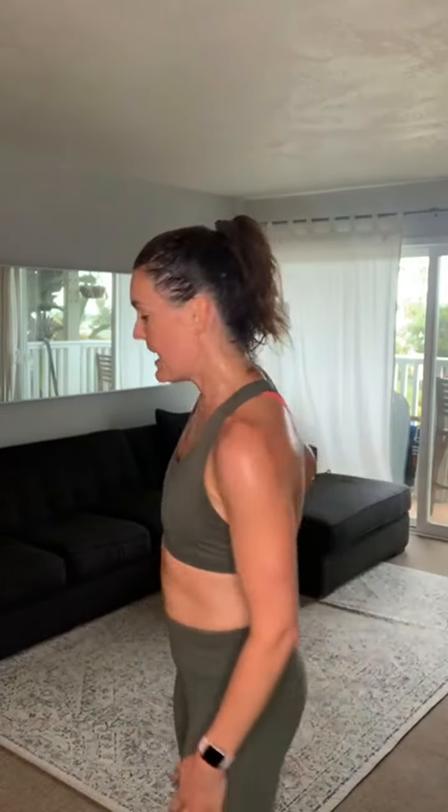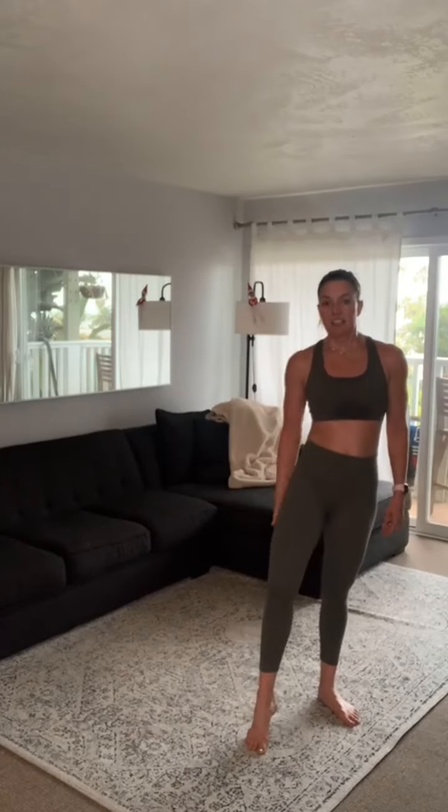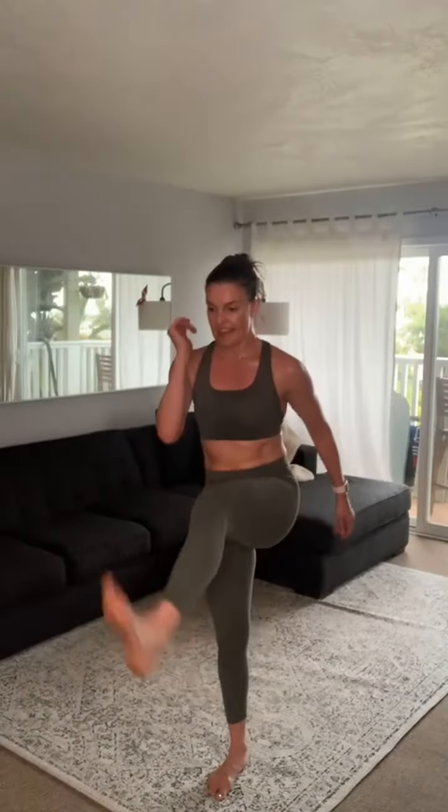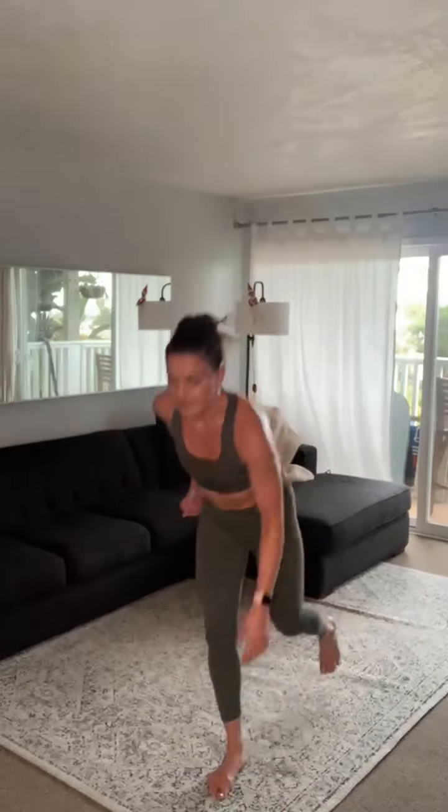Just about done — two exercises left. Going back to that tap back and kick. This time the sitting leg goes back as you take the kick, so you want to focus that strength in the standing leg. Maybe here — three, two, one — tap, big kick. Are you feeling it? My legs are totally feeling it. 30 seconds here. This is it — last 15, switch sides. End of class, get it! Five, four, three, two, and one — other side, right into it. Tap, hip.